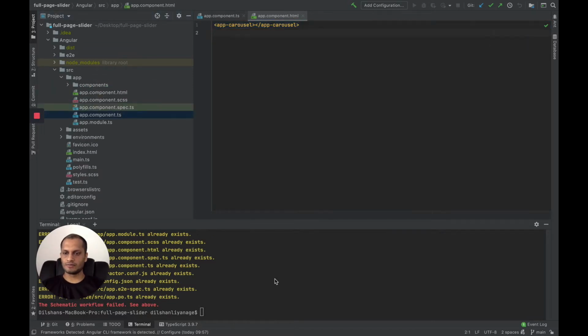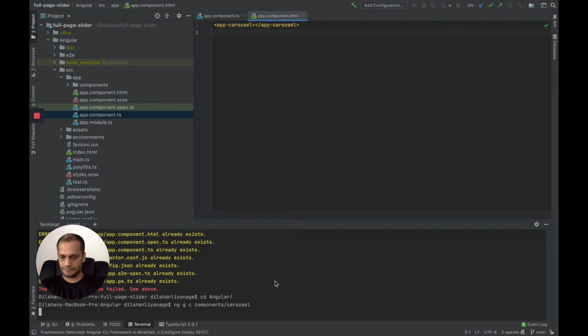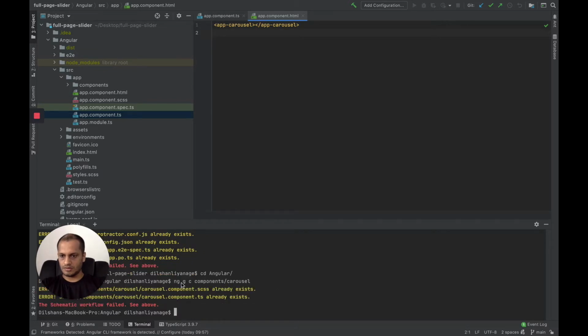To create this component, I'll have to go into my Angular folder, and type ng generate component and the folder name, and give it the component name. It's giving me an error because I've already created it.